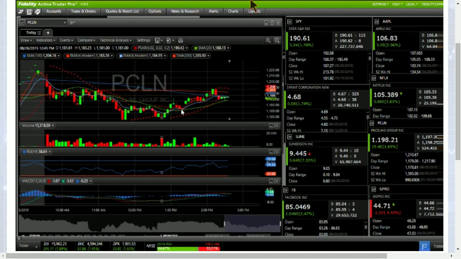We can see a bunch of higher lows that have been formed here. We saw PCLN hit its bottom before many other stocks did today. And we have resistance here. The high up here was 1206.27, and up here we got to 1206.28. So that is double top resistance right there. Keep your eye on those levels. Riding the 20 period moving average support back up to test this resistance again. We will see if it can get there.